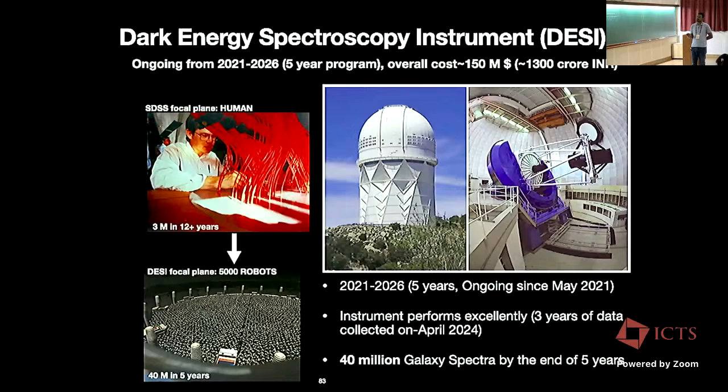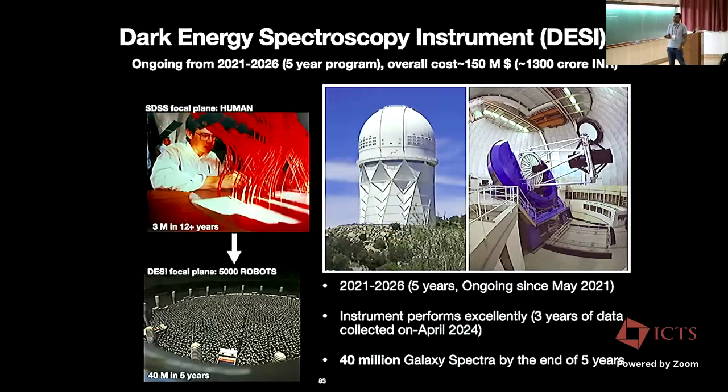the optical fibers are plugged into an aluminum plate, which has to be done manually. So you have to drill holes each time you want to see a part of the sky. Let's say this part, you have to figure out what objects you want to observe today, take the aluminum plate, align it, and then drill holes at all the locations of the galaxies. So if you hold the aluminum plate and look in the right direction, you'll see light coming out of galaxies at exactly the right location. You do that, and then you plug fibers at the locations of these things, and then you put it in the telescope focal plane. So this was a very manual, laborious thing, and that was part of the reason why it took a long time.